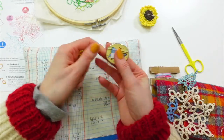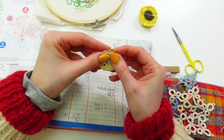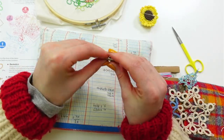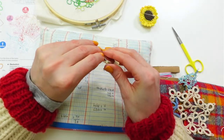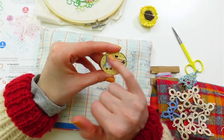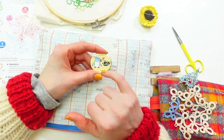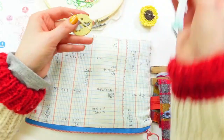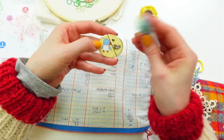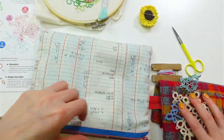But yeah, so these were our needle minders. This is the first time that we did needle minders, and we're sold out of them. I think I have this one and one more left. We actually have a couple more that don't have the second magnet, so I'm kind of bummed about that. So maybe I'll make those available for cheap if anyone wants one without a second magnet on it, if you have a spare magnet. But I was thinking of doing another one. I want to do more of other designs too, but I want to do more of this same design too. I was thinking it'd be fun to try one with maybe a light blue background. Maybe I'll make him a little darker or something. But I thought I'd just reorder it with a different color. Would be kind of fun.